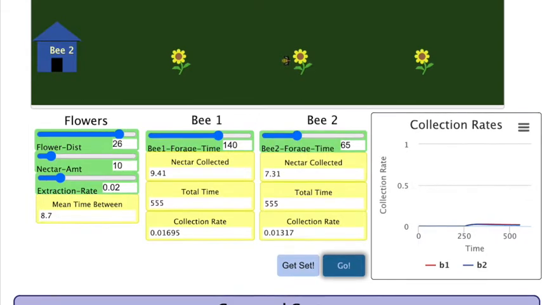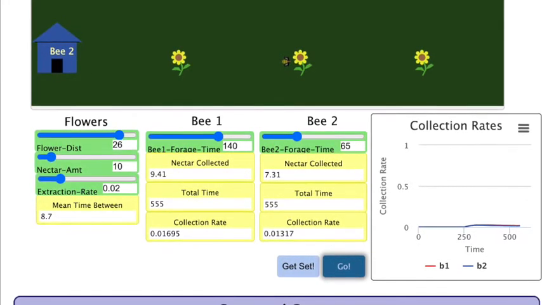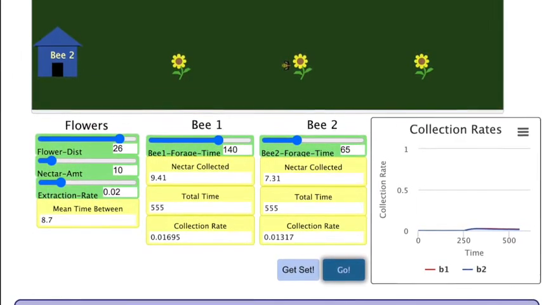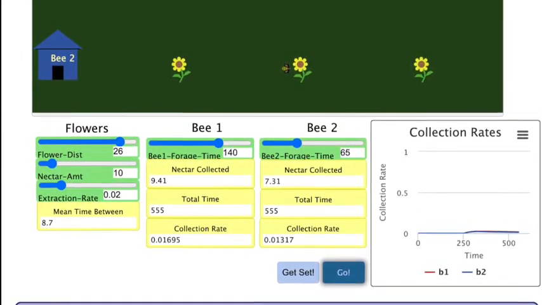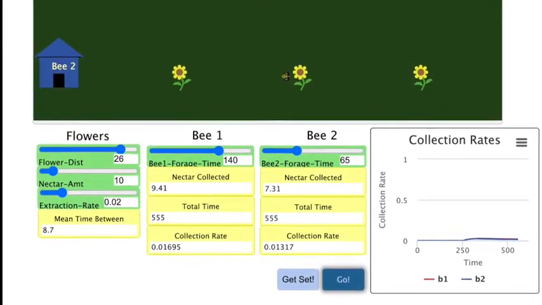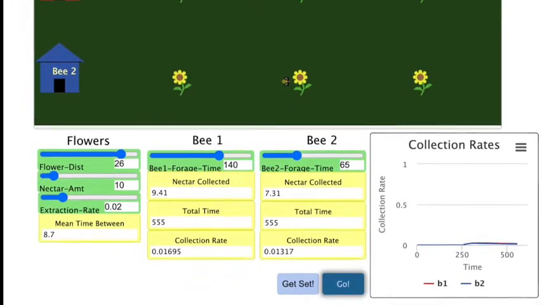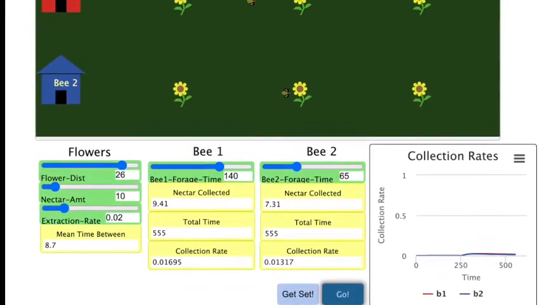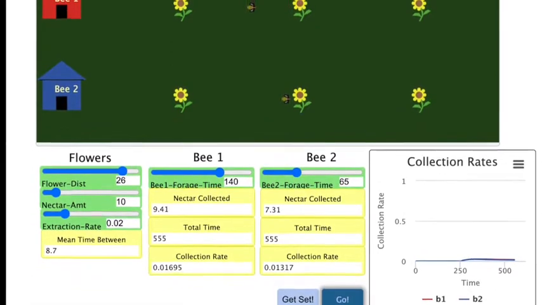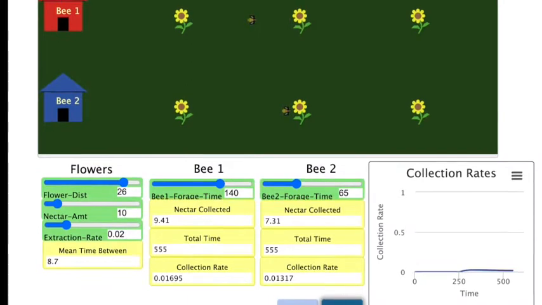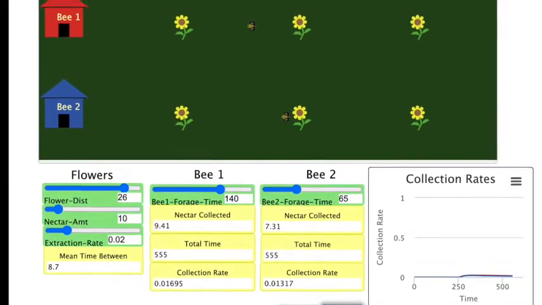For my fifth model, I have chosen the honeybee foraging. This model focuses on the simulation of foraging behavior of honeybees. It is made to illustrate Charnov's 1976 marginal value theorem. The model gives you the opportunity to change the forage time and modify the environment's condition.